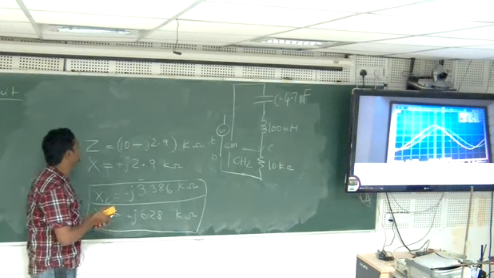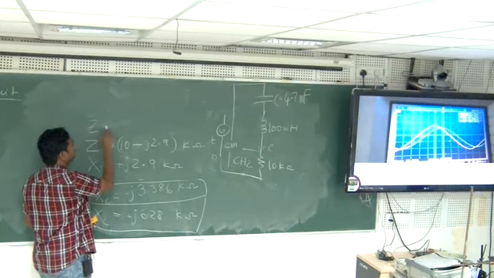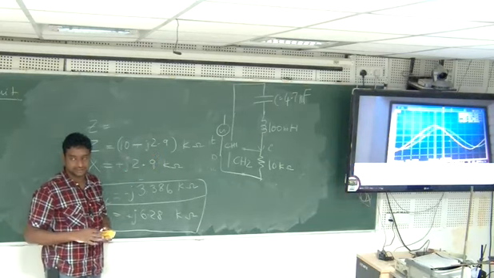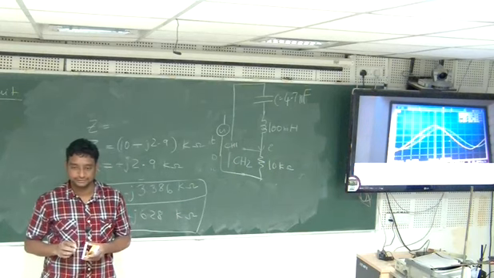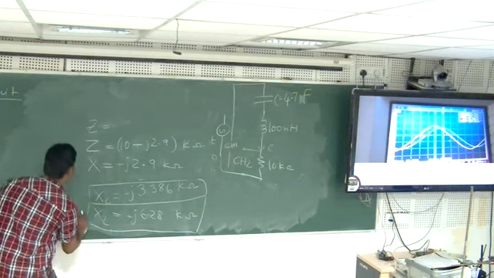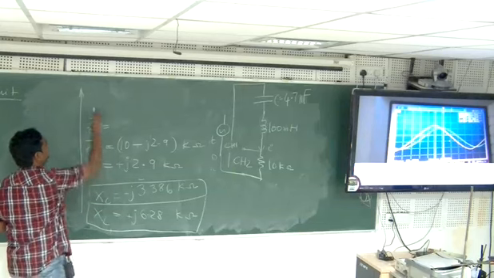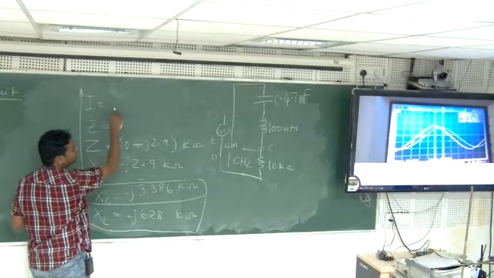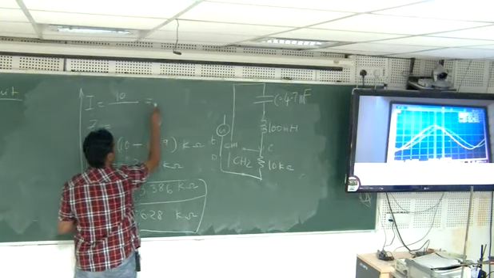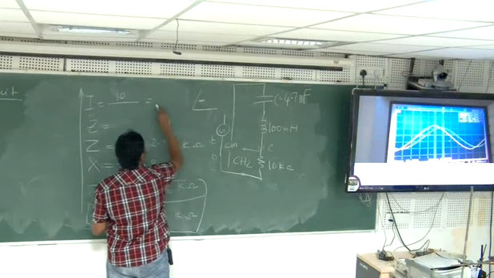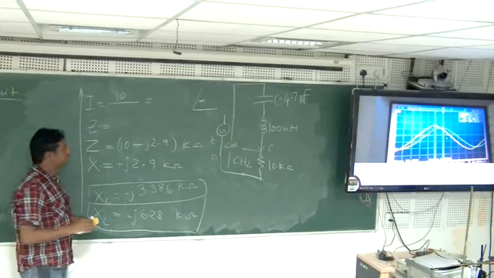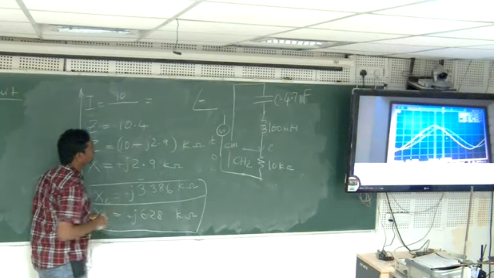Now in polar form, what is the impedance? 10 square plus 2.9 square under root. How much is that? I am converting this into polar form, so I am actually solving upwards. After I get Z, I will calculate I. I equal to V by Z. So that is 10 divided by whatever Z is there. That will have some angle with negative sign and some magnitude. So what is that? 10.4, only that much?